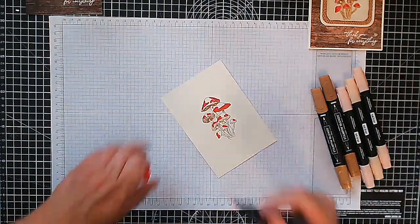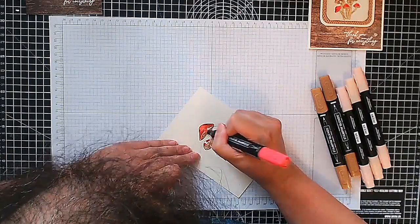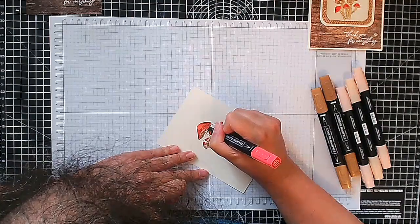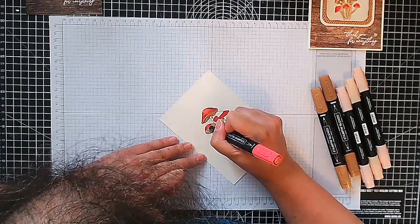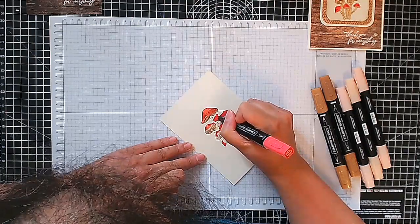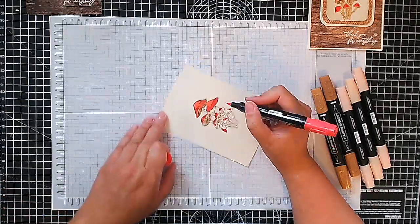So you can see here, sometimes I start with my dark, sometimes I start with my light. It really depends on the image, what I'm colouring, and also the colour I'm using. So there I've put down my darker colour, and now I'm going to go into the lighter one and blend all of that out, as you can see here, just gently blend it out.